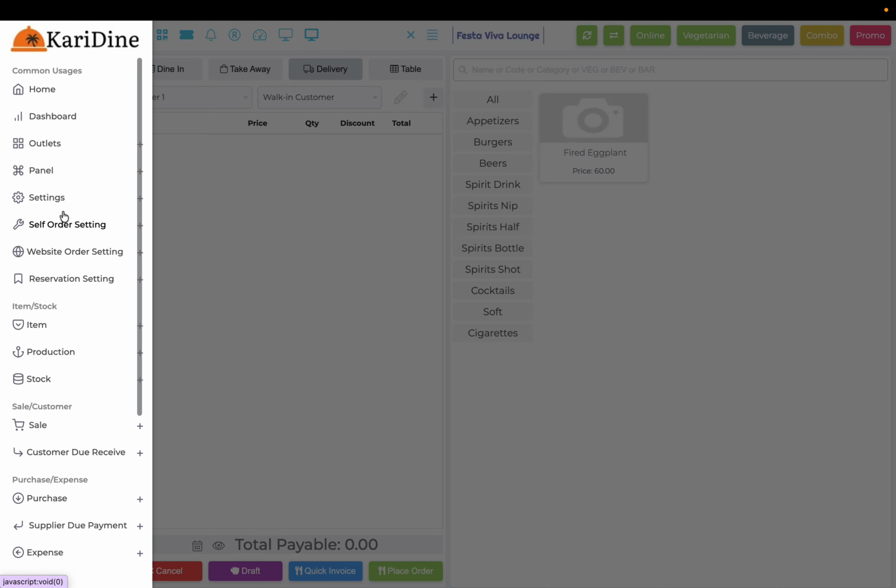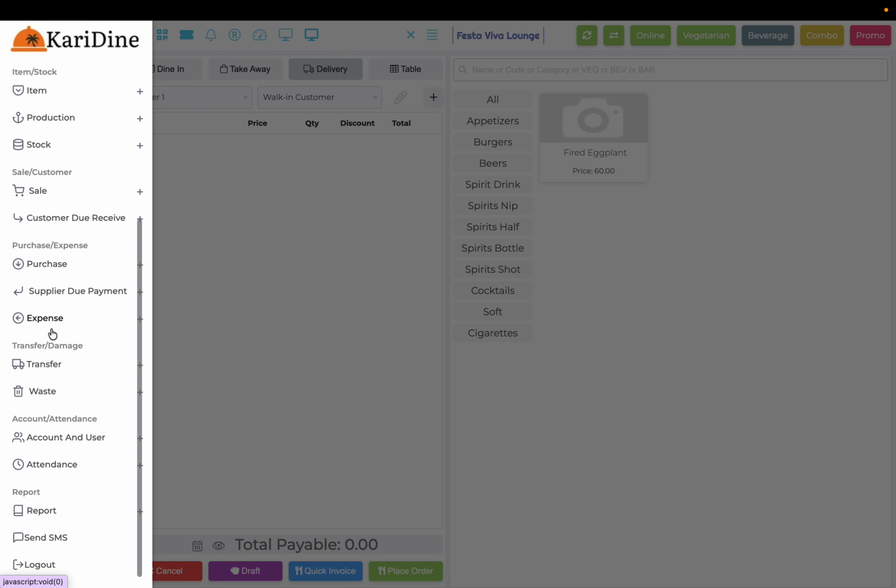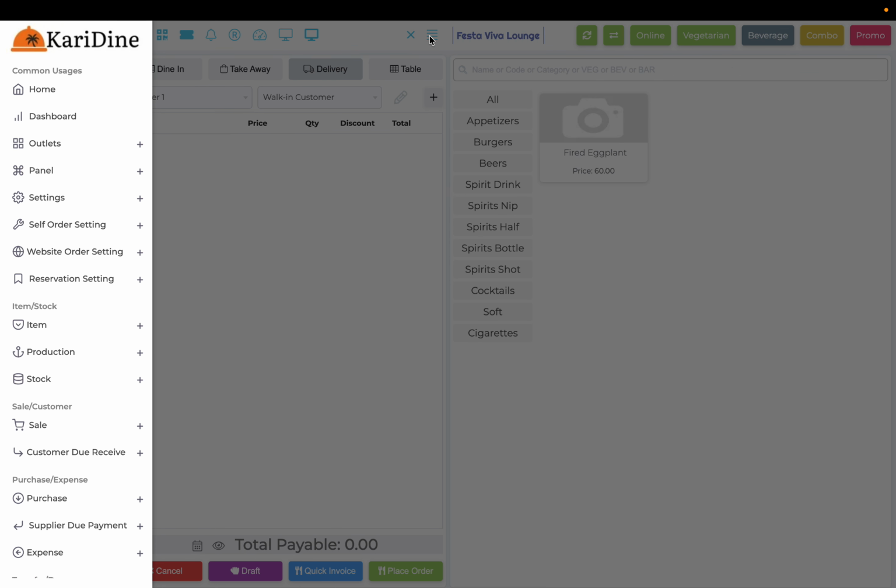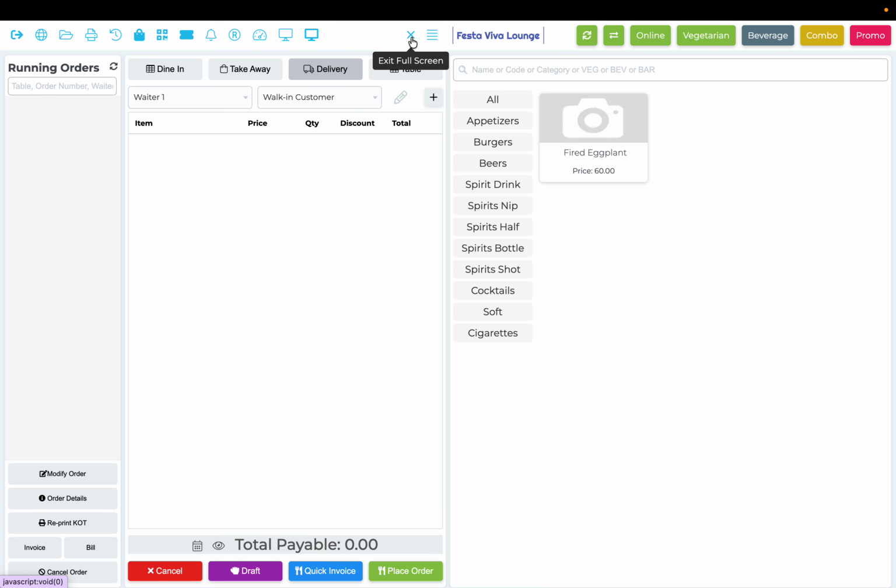So as I said, I am the admin, so you would see a lot of options to the left. But if it's a cashier, based on what role you provide that cashier with, that is the only thing that they would be able to see on this sidebar menu, right? We have our exit full screen to the top.